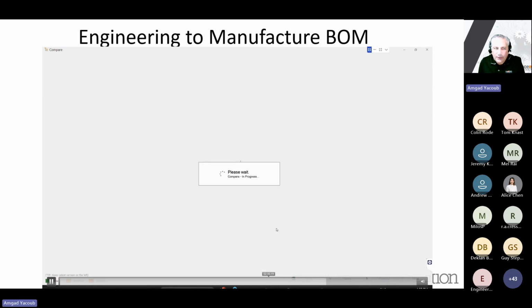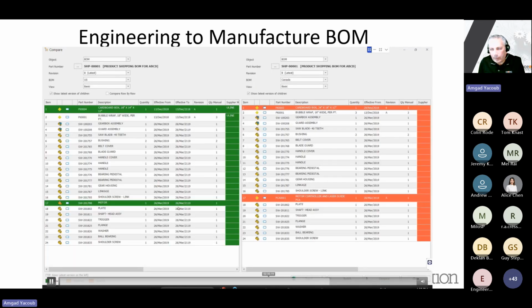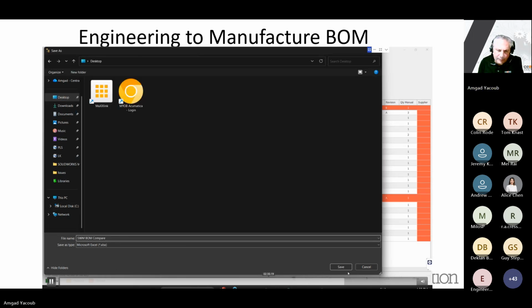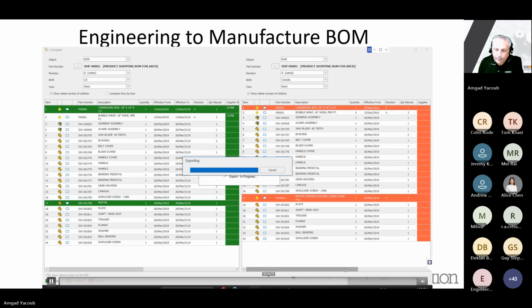And it's just one click to show in great detail here the components that we have modified, and it can be saved as an Excel file. Okay.